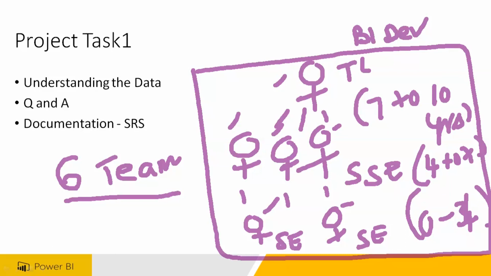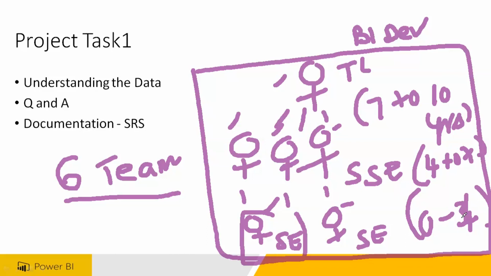What is your role? Your role will be a software engineer. You are having, let us say, 4 years of experience as of now. You are good in SSIS, you are good in SQL Server, you are good in Power BI, you are good in DAX, and you are good in data warehousing, and all these things, and you worked for 2 projects, and one of the projects purely in Power BI, and one more project where you have implemented SQL Server and SSIS and everything. That is how you should be able to showcase.